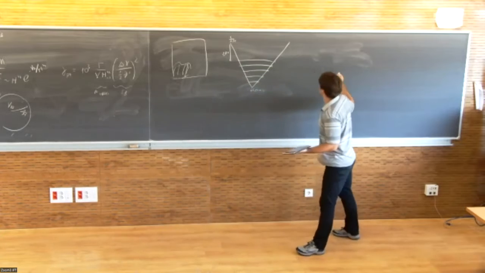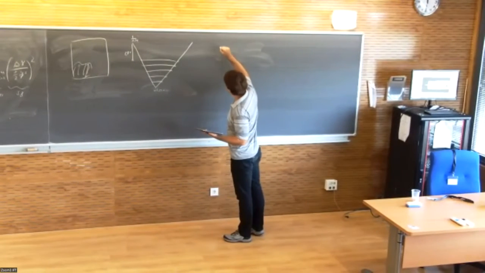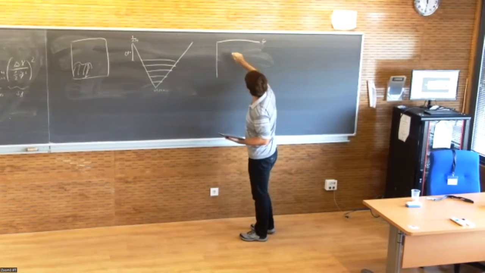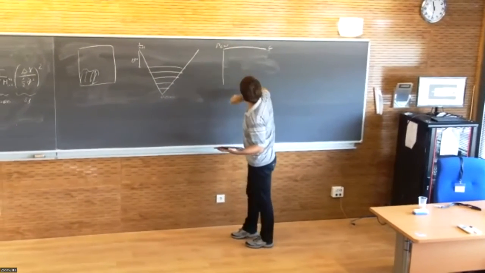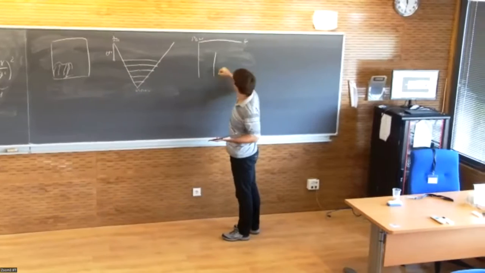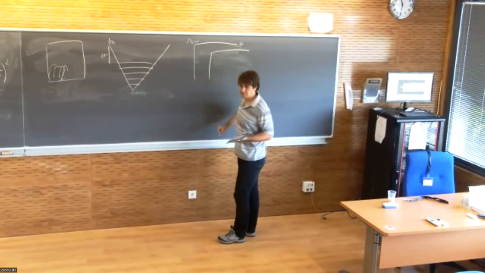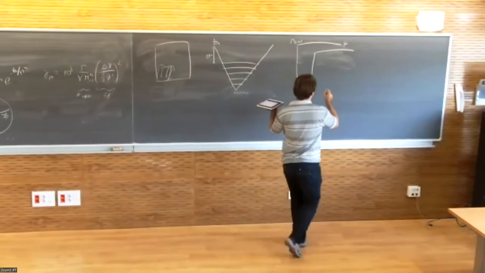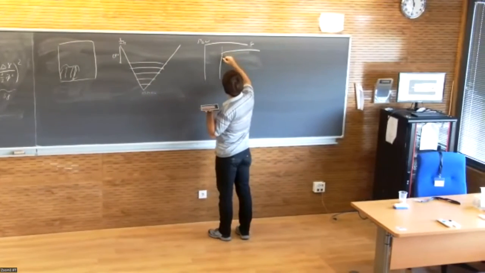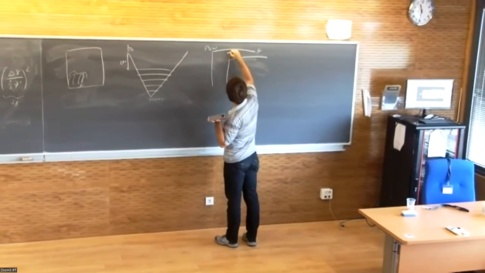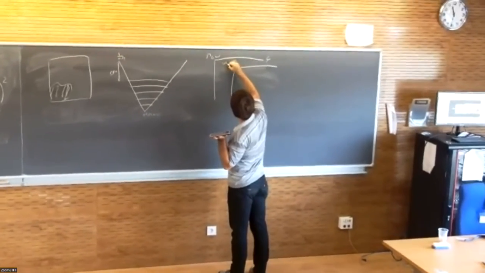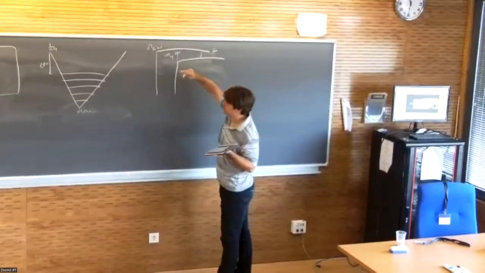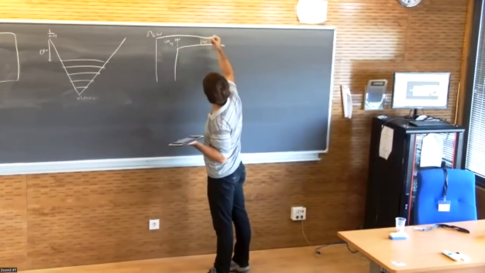So what we expect at the end of the day is this: if this is the frequency and this is omega gravitational wave, we'll have some initial frequency which is set here, and then we'll have some broad spectrum of perturbations and of gravitational waves. Essentially this is just set by delta n, and the height here is going to be set by this gamma pt, actually gamma pt squared.